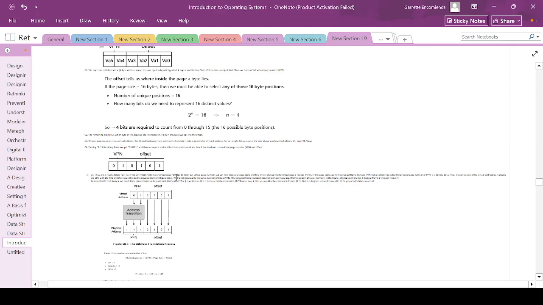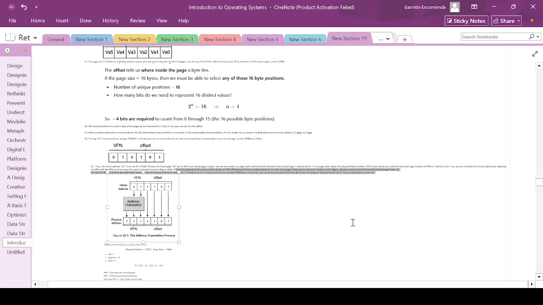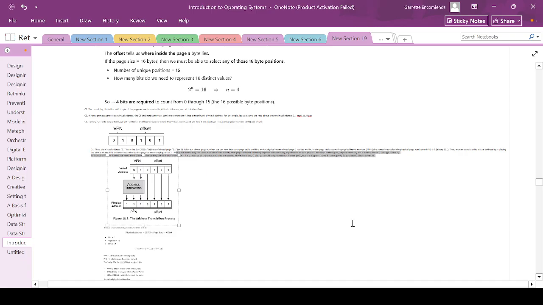PFN is not necessarily the same number of bits as VPN. PFN, the physical frame number, depends on how many page frames exist in physical memory.